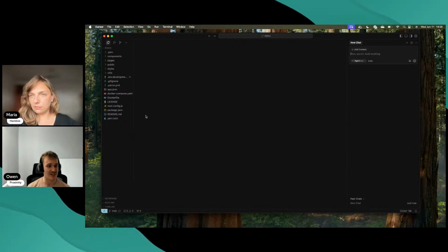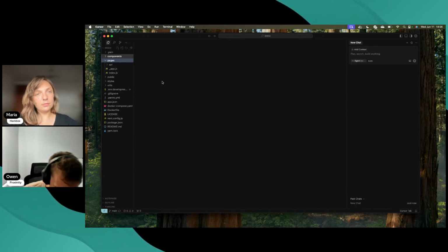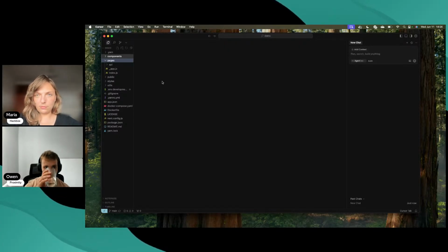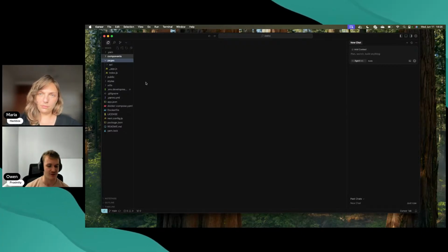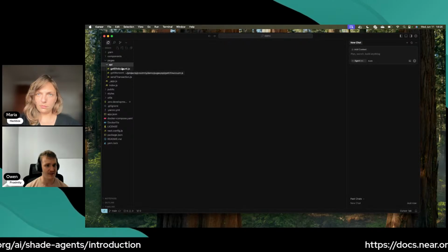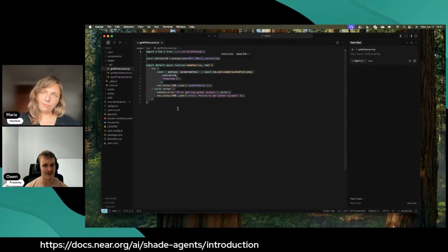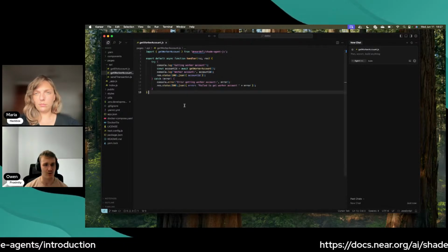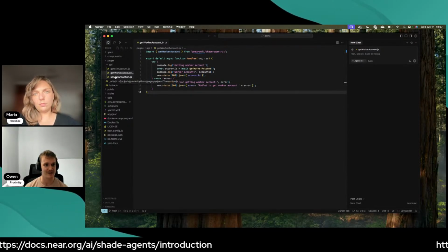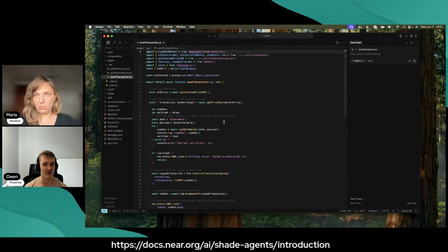So this is the shade agent template, and you can see it's a Next.js project. These agents can obviously be scripts, like a Node.js script or a Python script, and it can be looping if you want, so it's always running. For demonstration purposes, we have it as Next.js, so you can just interact with the front end, as you'll see later. But the actual agent part lives in this API route of the agent. We have a few exposed API routes. The first one is get ETH account, which I'll explain later. There's get worker account, because each of these workers operating in the TEEs has its own account to interact with the smart contract. And then there's send transaction, where the real meat of the agent is happening.